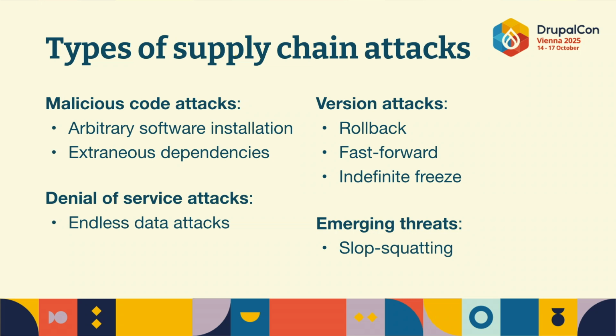Version attacks are another somewhat more subtle one. In particular, you'll find things like indefinite freeze, where Composer, when it's checking against packages, for example, for updates, if somebody were able to interfere with what's coming down to you in terms of information, it could be reporting that there are no updates needed. This package is the latest version, right? Even though there's now a known bug in it that exposes a security vulnerability. So all it takes is for you not to be able to update your systems for the vulnerabilities to become apparent.